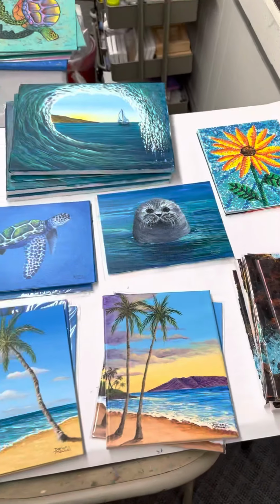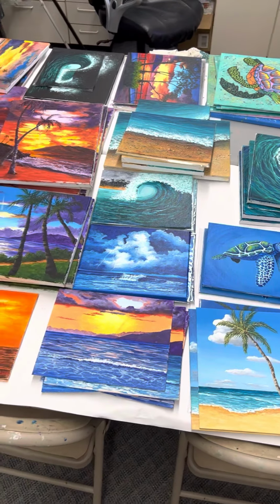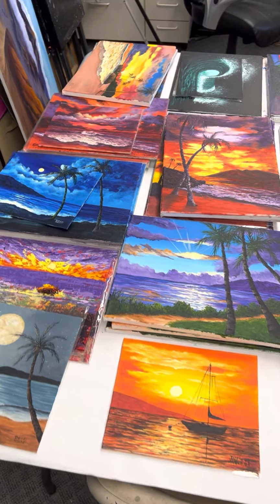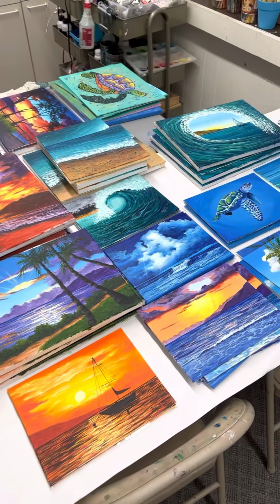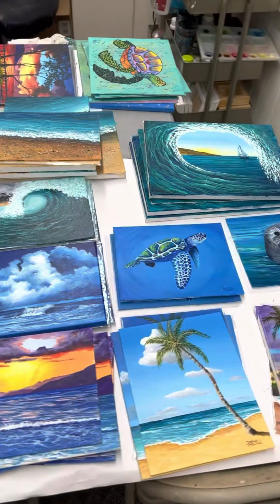So as you can see, there's a lot of paintings. There's over 100 paintings on this table right here. And I'm running out of room in my studio. So please help me out. You know, my husband would greatly appreciate it. I would greatly appreciate it. So let me know.